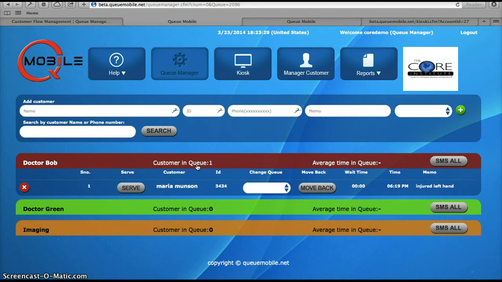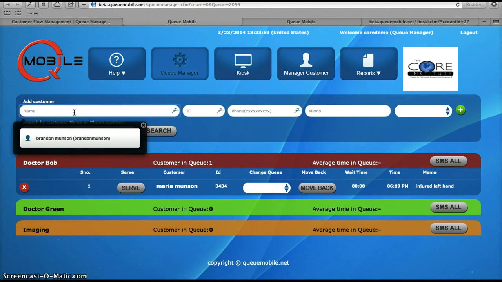It's my cell number. So right now I'm getting the messages, which state, thank you, here it is. Welcome to the core clinic. You are number 1 for Dr. Bob. You will get a text message when it's your turn. Reply L to leave or S for more time. So we have those 2 interactive features that Maria can use if she chooses to. She can check her status in the queue later by replying S, or she can leave the queue by replying L. So Maria's in the queue.